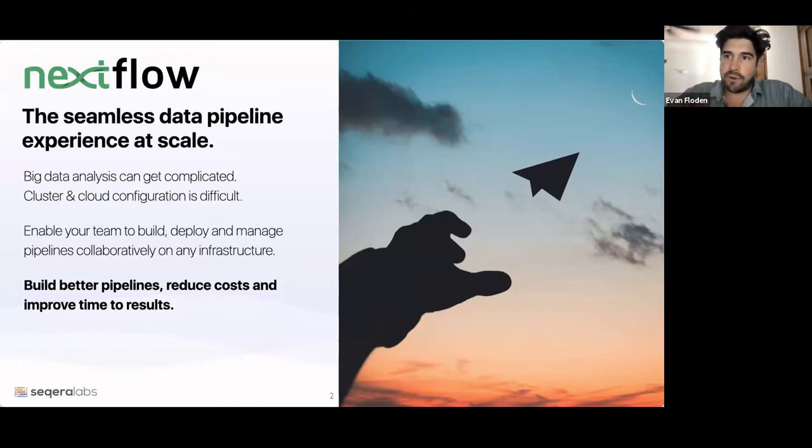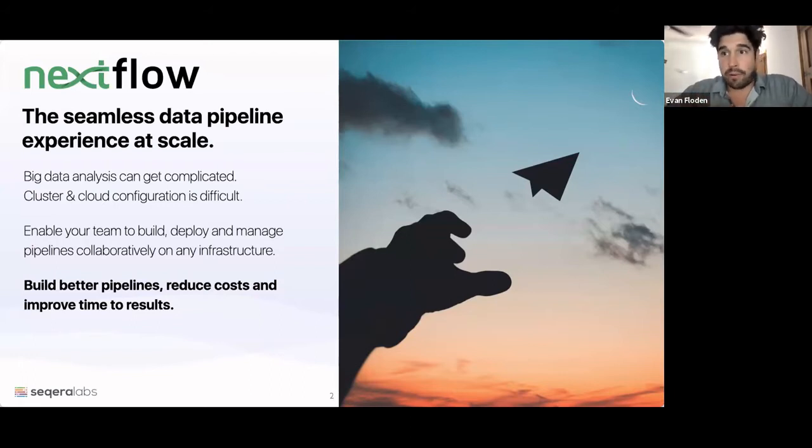And the basis of what we're trying to do with Nextflow is solve the problem around data analysis pipelines, particularly in workflows, particularly in the scope of life sciences, genomics, and anywhere where there are large amounts of data. And we see there's a big problem at the moment that we're trying to solve here. One is that these data analysis pipelines can become very complicated in several ways.